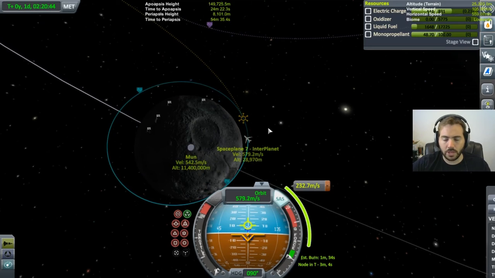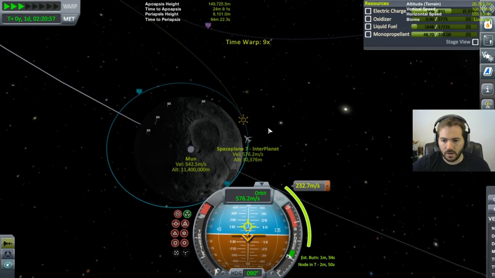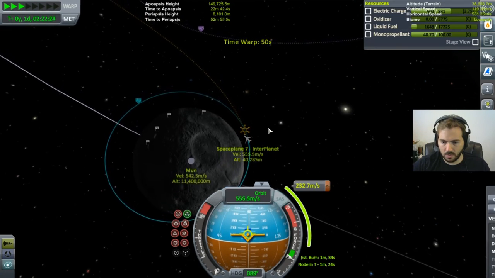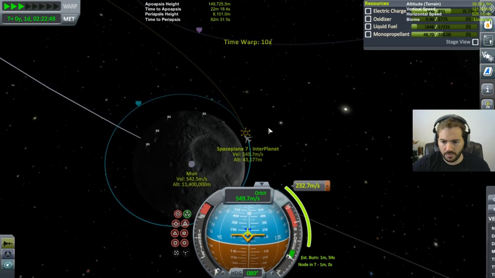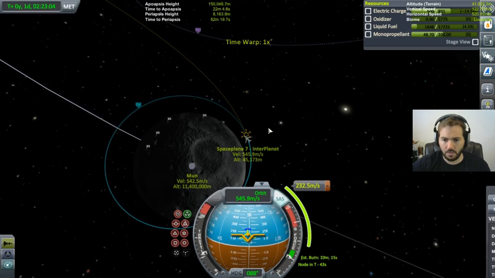We're going to be doing another burn once we get to the planet to circularize. That way we can plan our landing just at the Space Center. All right, so let's try and get to about 45 seconds. 2 minutes, 1 minute. All right, 50 seconds. And all right, go.